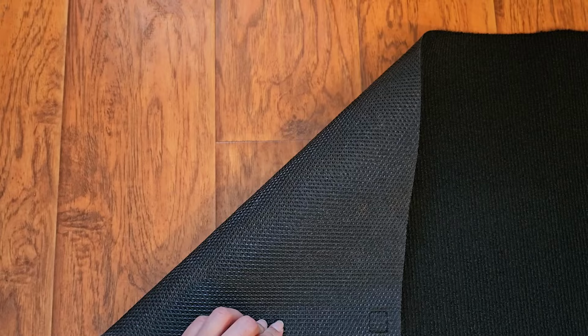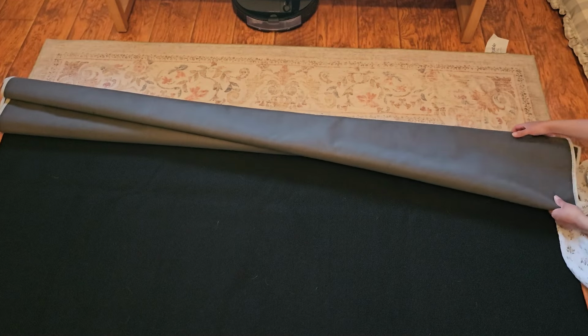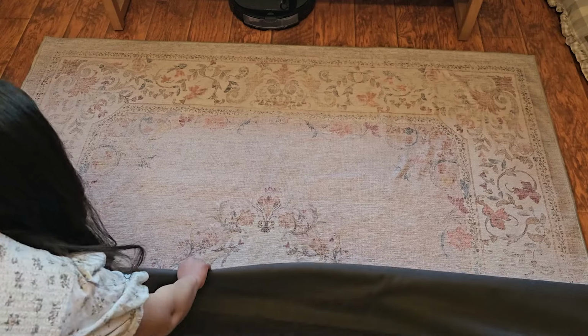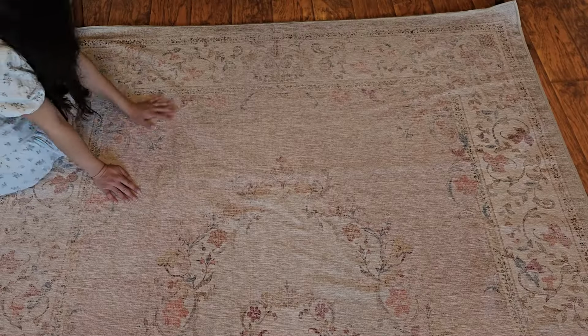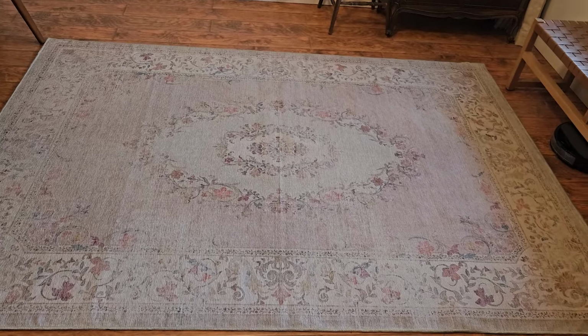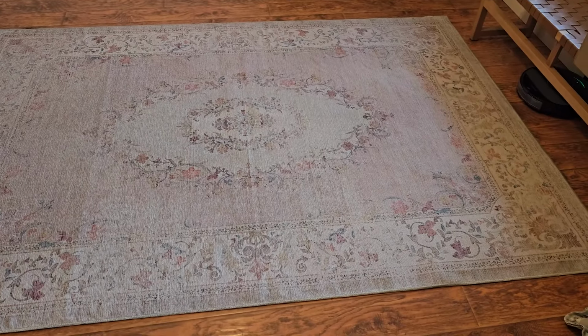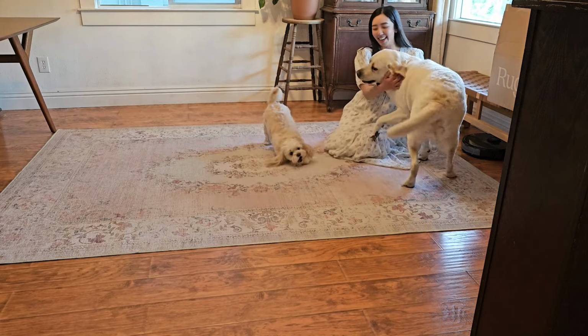brighten up the space. The rug pad is Velcro on top and rubber on the bottom, and the rug itself is thin and the bottom fabric clings to the rug pad. It did take me a couple tries to align the rug with the pad and get all the air bubbles out, but once the rug was on, I could tell I didn't have to worry about it shifting and moving out of place.